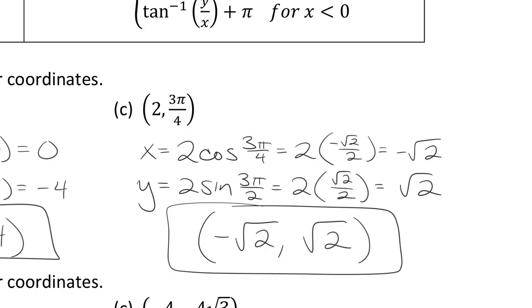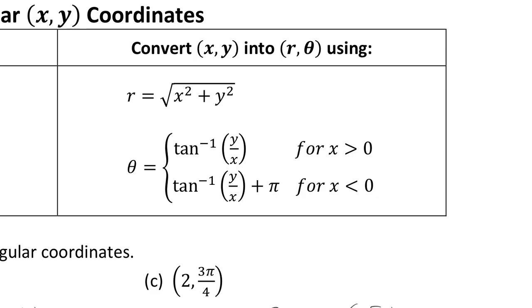The second type of conversion we're going to be doing today is converting from rectangular to polar. This one is a bit different. When you are given a polar coordinate and you want the rectangular, this is the opposite. When you're given the rectangular and you want the polar, to find the radius, you're just doing Pythagorean theorem. Easy breezy, beautiful, cover girl.